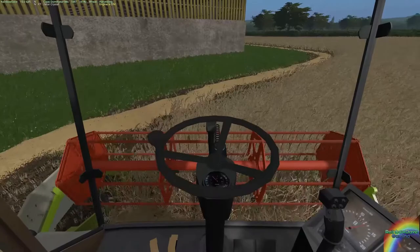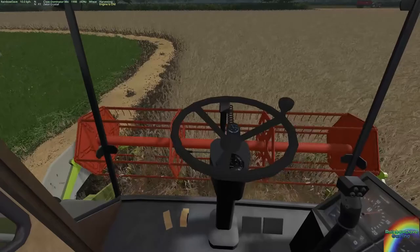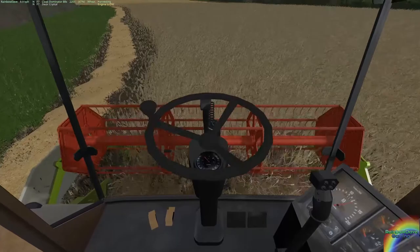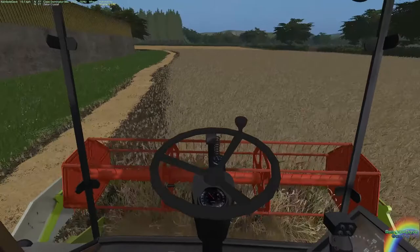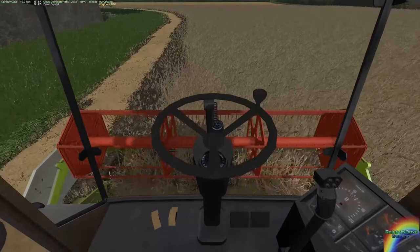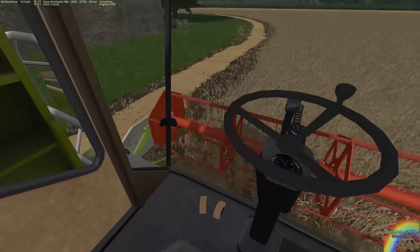So I get to drive this some more, he gets to do his harvest, and I believe everybody is happy. Of course, the most important thing is that he does need to get his crops in, and it's actually cheaper for him to pay the fuel costs of coming down here, picking up the combine, and going back up to Thornton. I'll clean the combine up for him, of course.